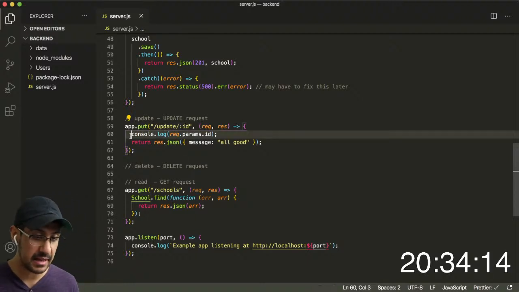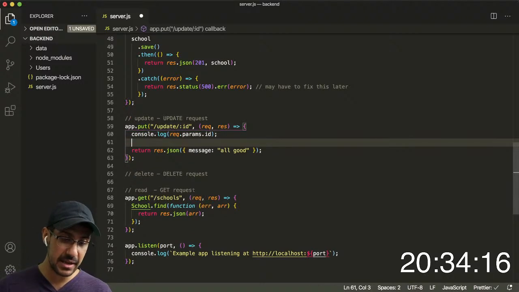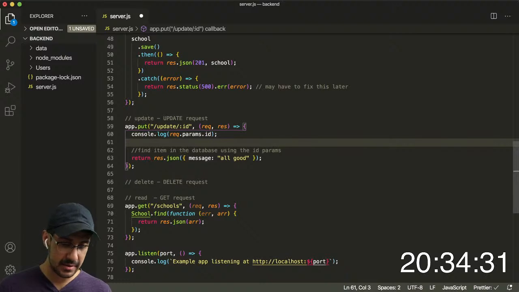So instead of console.logging, I'm going to find the item in the database using the ID, the params that we have here. So maybe I could do a const item to update.